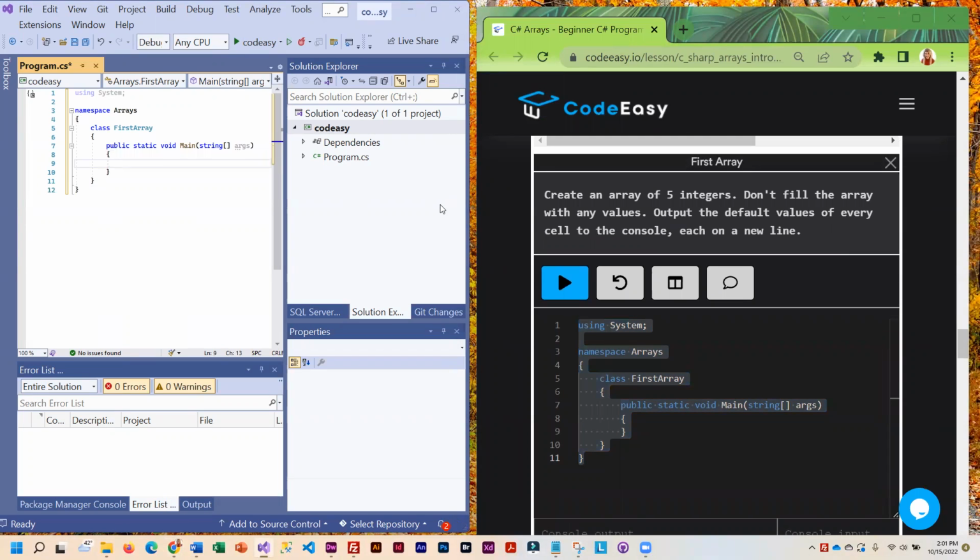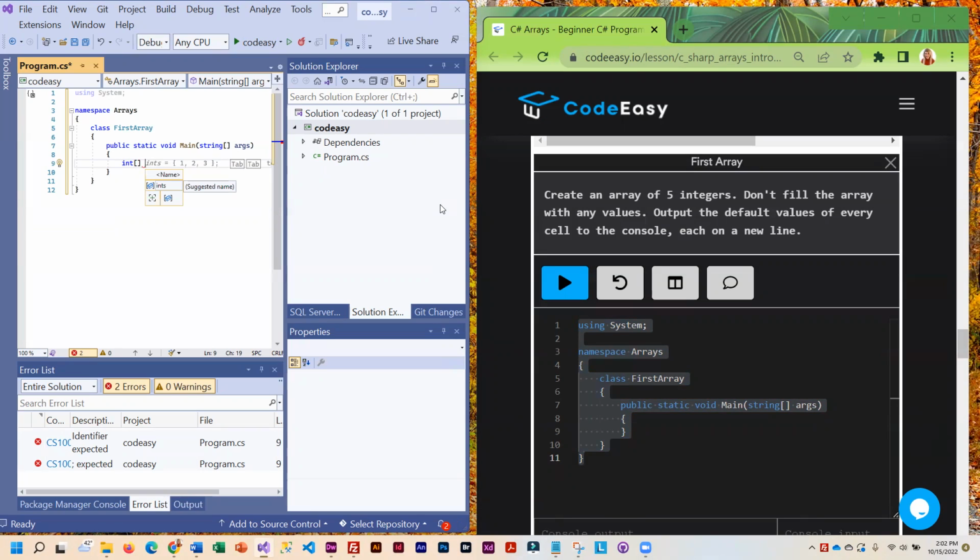Okay. So they want an integer array. Okay, ints is fine.